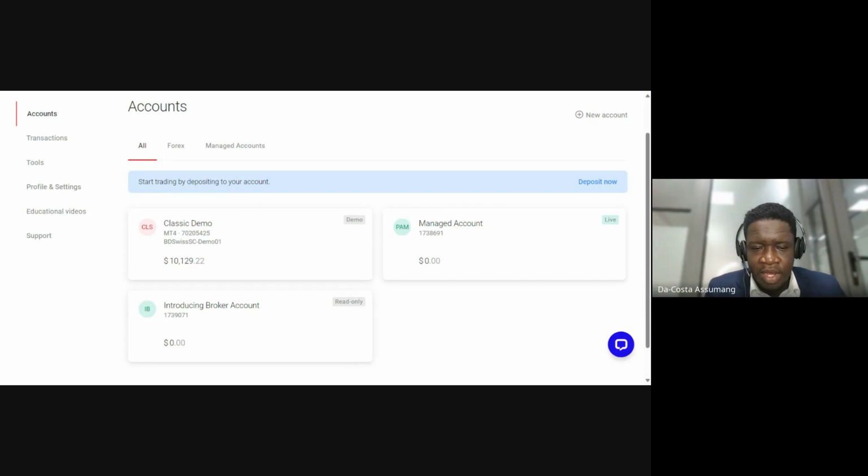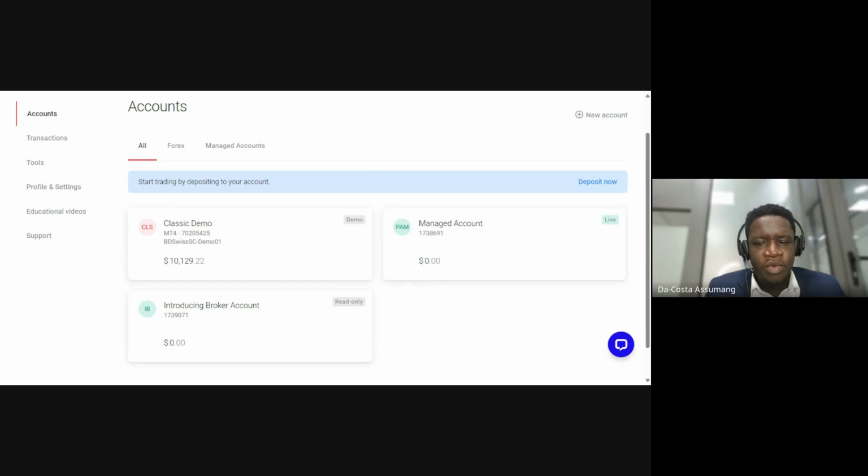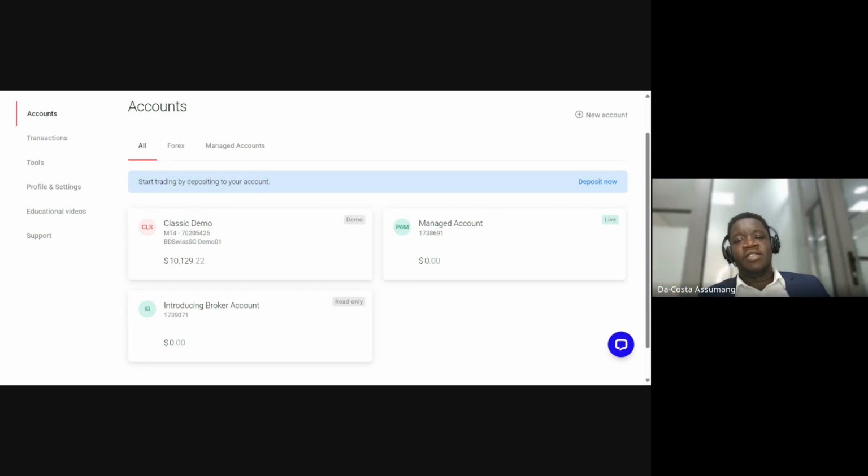So this dynamic and things you're saying is in the mail or what? No, when you decide to choose, like what I have on my screen, your account, you have the demo, the managed account, and so on. But when you create the account fresh, you only see the demo account. When we say demo, it's just a practice account, so you can't just get into the market without practice or understanding how it works.